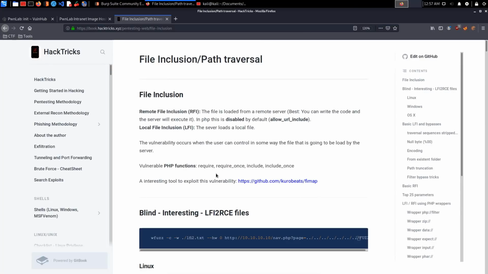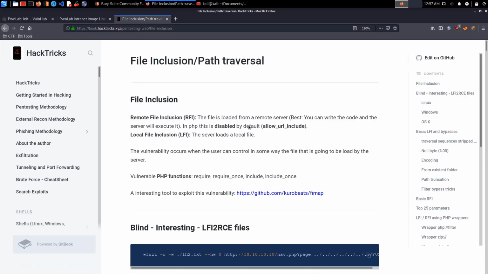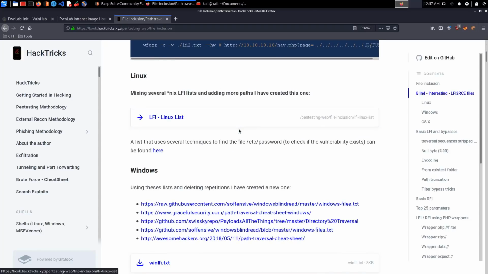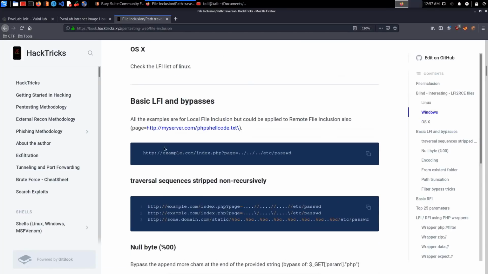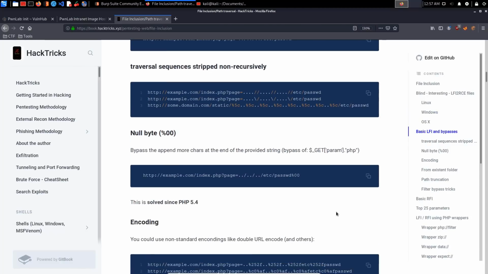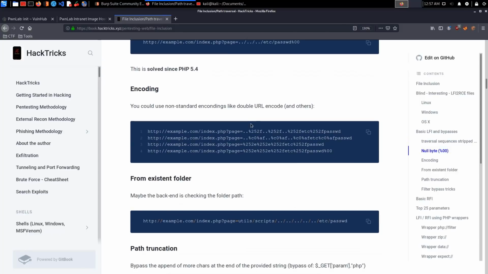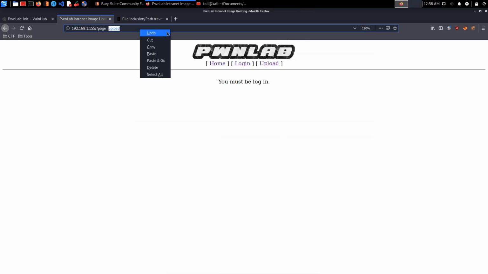All right, so to explain more about LFI, we'll just give you a brief description here. Remote file inclusion is when a file is loaded from a remote server, and you essentially can access files on the root or on the system itself. In our particular case, we're dealing with a filter, right? So again, you can take a look at all of the various ways of trying to access an important directory, like the etc password file, which is usually a test. You have the ability to encode it as well. So for example, we can test this out, and let's see if this actually displays anything. But in our particular case, sorry, let me just go back a step here.